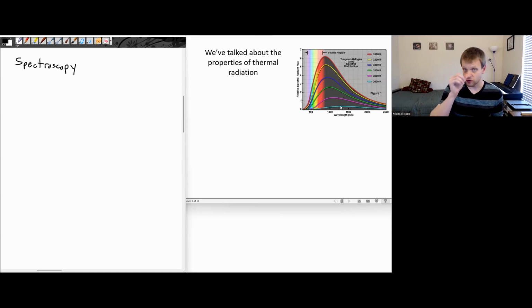And the properties of those thermal spectra were, if the temperature is increased, first you give off more light overall. The object is going to glow more and more brightly the higher its temperature. And the peak of that graph, the wavelength of maximum emission, is going to go to shorter and shorter wavelengths as the temperature increases. Higher temperature means more energy in those molecules that are vibrating around, so it produces a greater proportion of light with higher photon energies, which corresponds with shorter wavelengths.